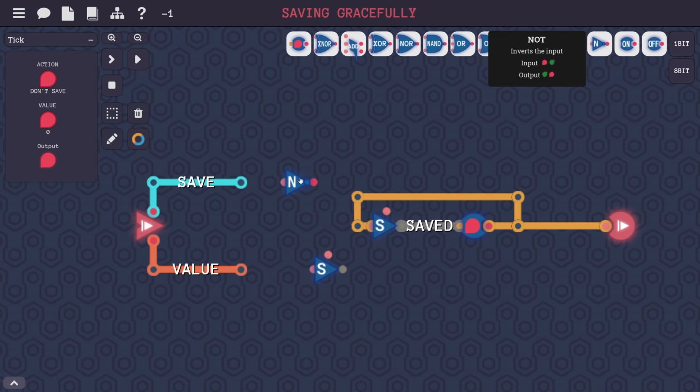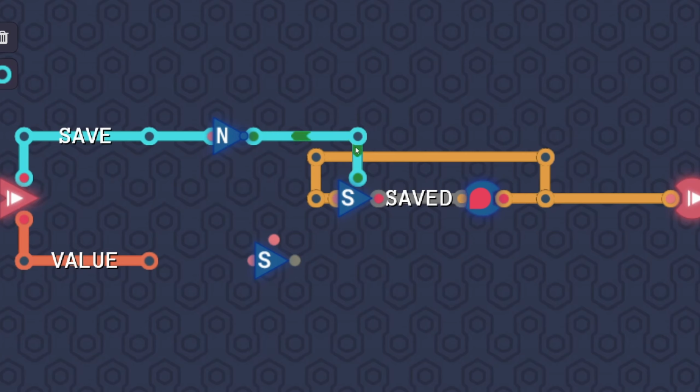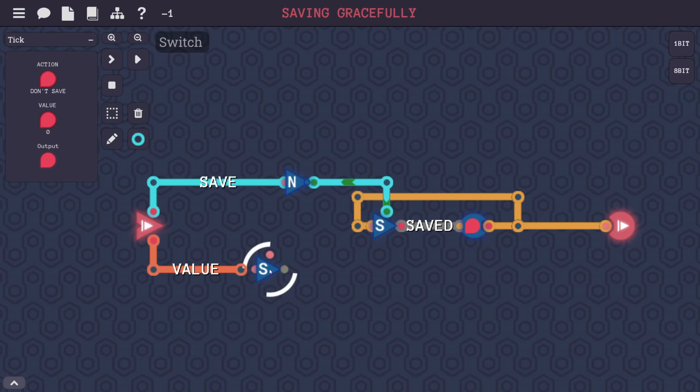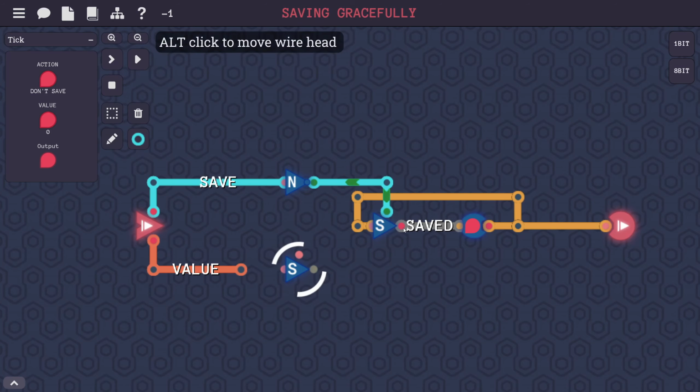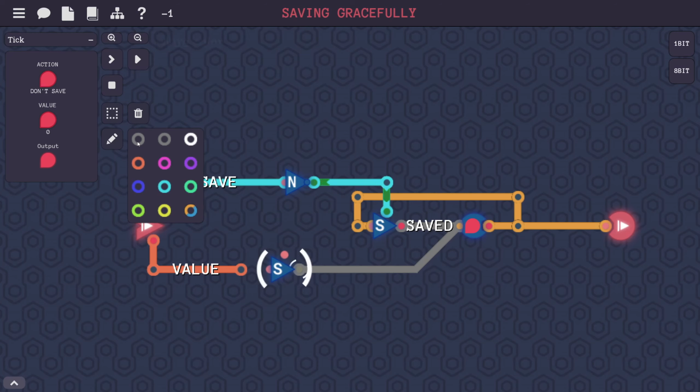So let's take a NOT gate and connect this up to here. If the save line is low, then this should turn on, allowing whatever value is on this line to get passed through into this saved value and output on the next tick. Conversely, we want this value to get passed through into this saved value if this save line is positive.